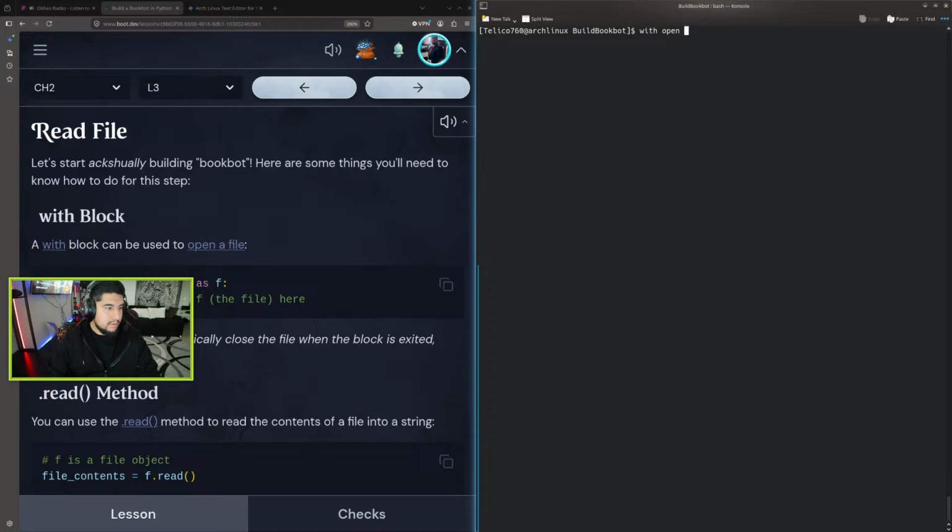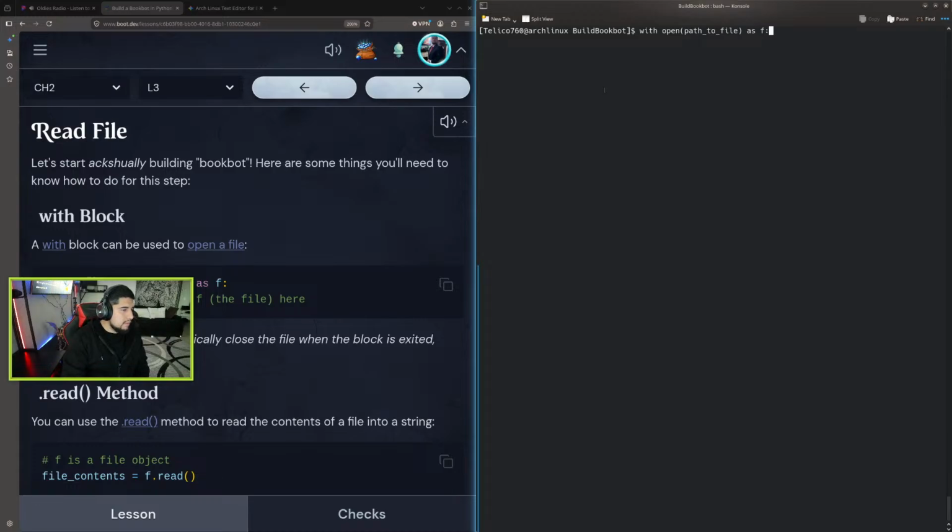Open path to file as f. Oh, wait. I know how to do it.